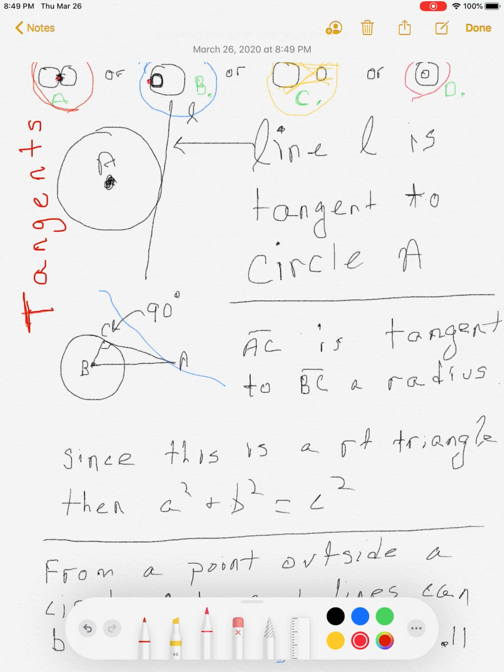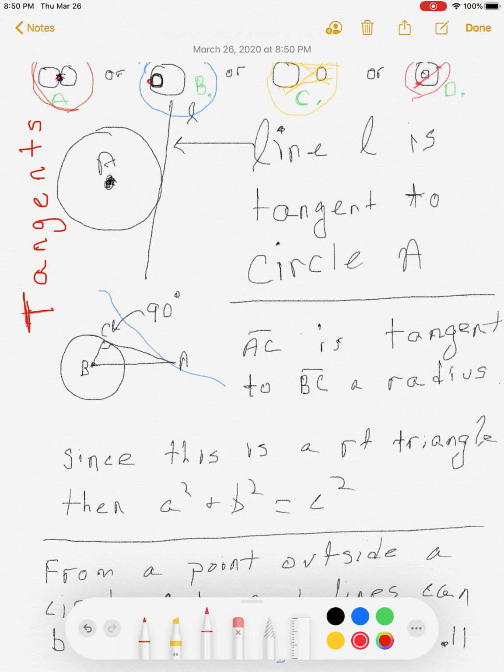The one circle's inside the other one, and you cannot draw a line that touches both circles at one point. That's just not possible. For example, if I was to draw this line here, it would touch the little circle at one point, but it would touch the big circle at 2 points. And that would be here and over here. And therefore, that's not a tangent, because a tangent is something that touches something else at one point.